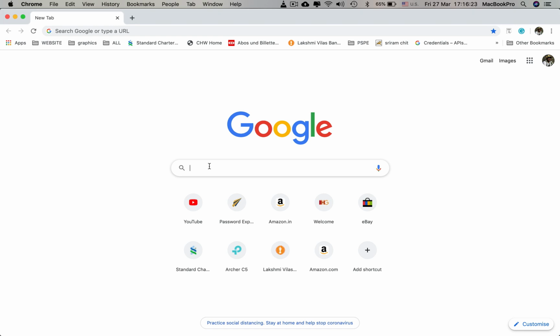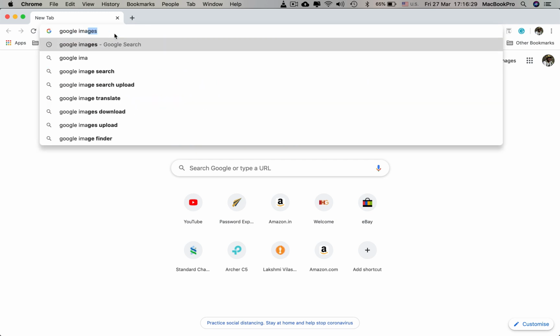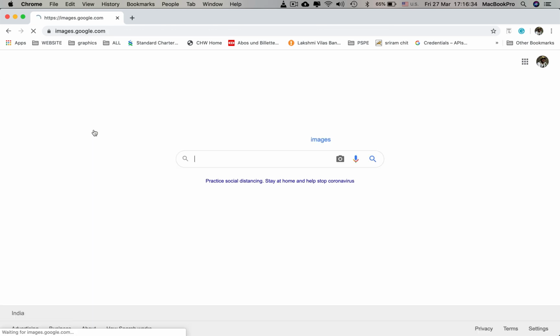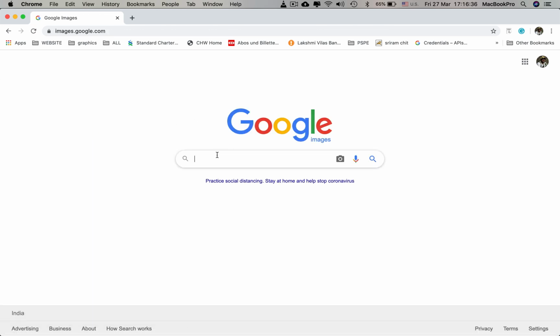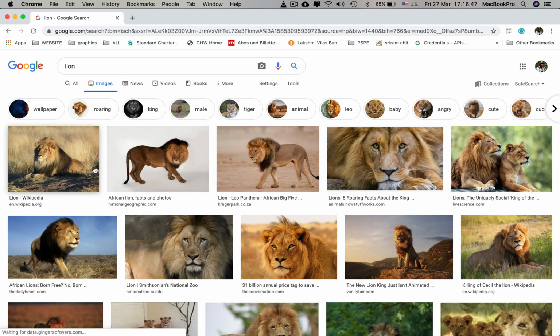I'm just going to use a small sample. Go to Google Images. Google is a portal where you can download so many images. We've got the Gmail and Images options. I'm just going to type lion, if you want to download a lion. We get so many pictures, but which one you want to download is up to you. But before that, there are some criteria you need to follow.